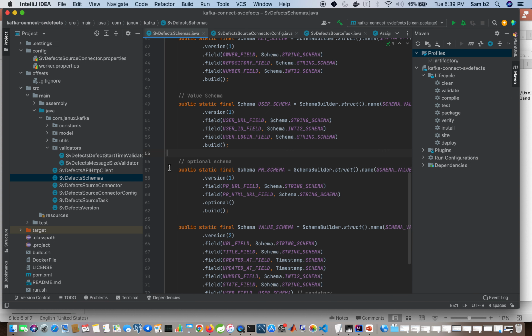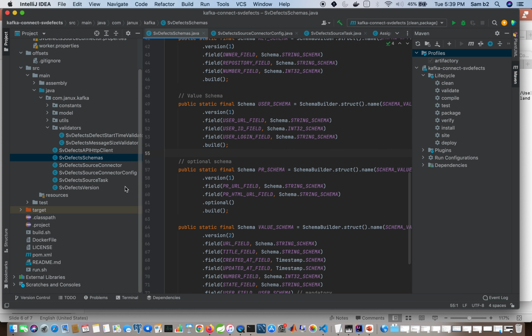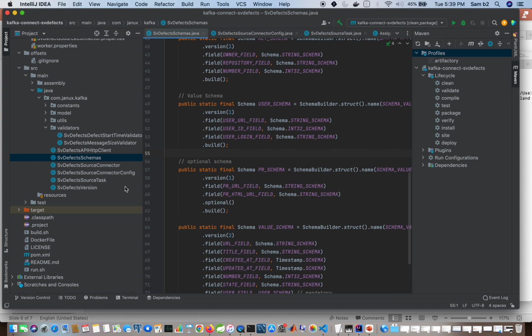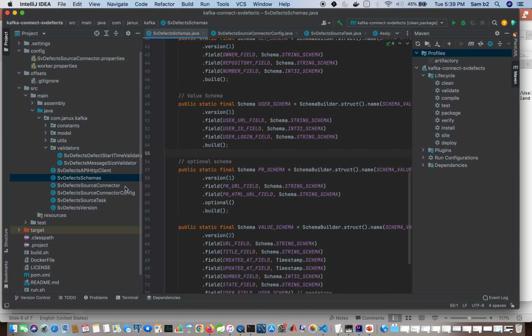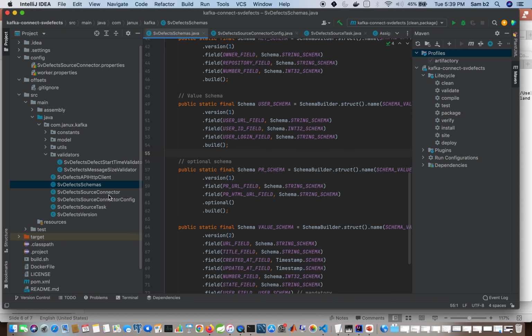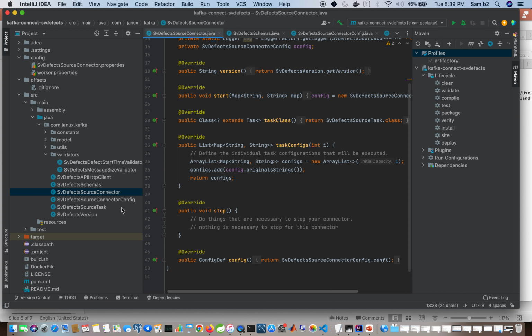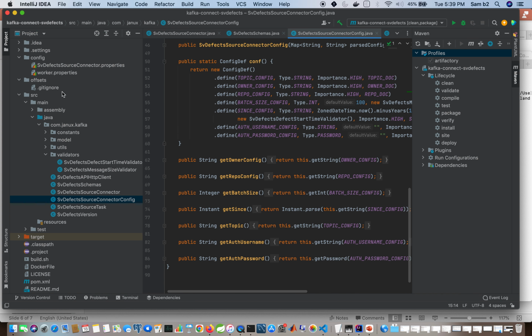And more important now is the packaging portion that we want to focus on in the connector framework. The connector framework says, hey, you define a source connector. Okay, you define a connector config, and you create a config and mention properties files which are just identical to the connector.